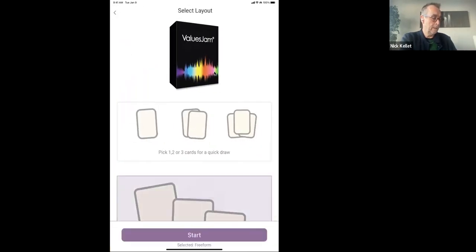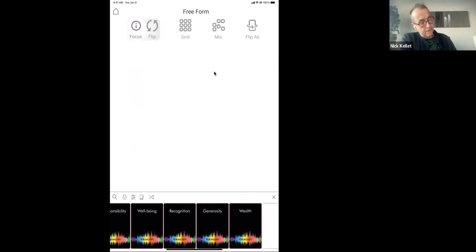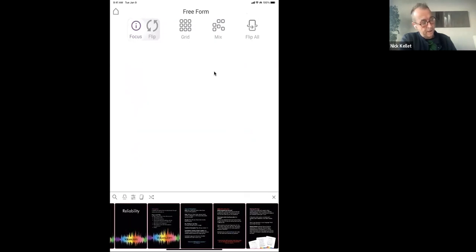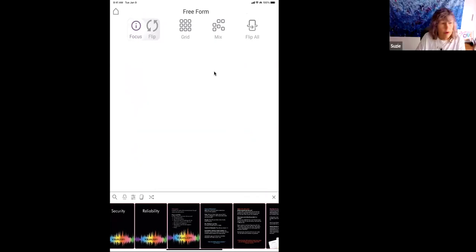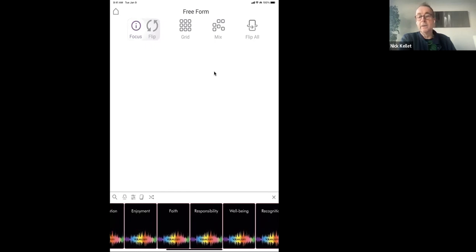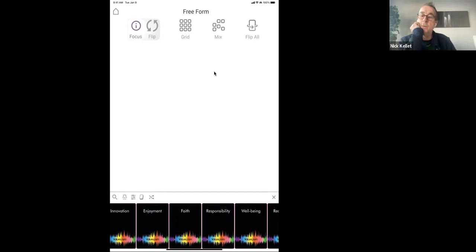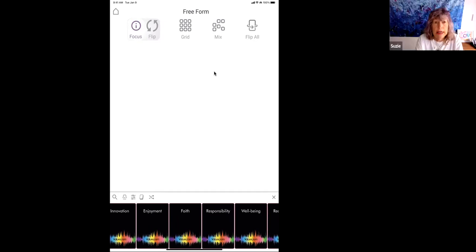So I'm going to go in here and shuffle, and you can see all the guidebook cards in this example are at the end. I can actually show you what's happening with my cards now. I'm clicking on the three, where it says 1, 2, or 3. I clicked on the 3.